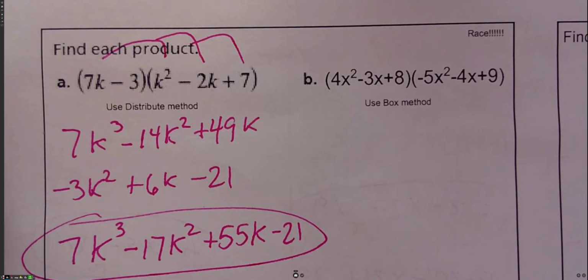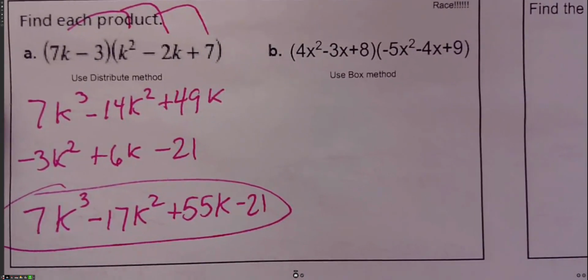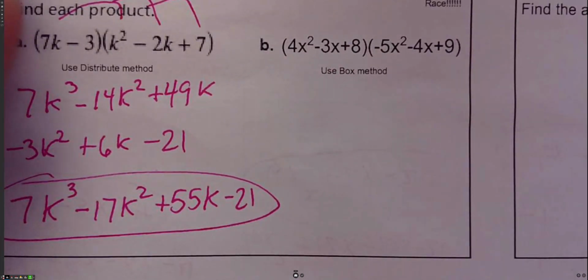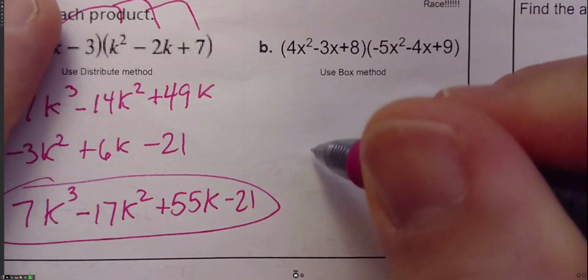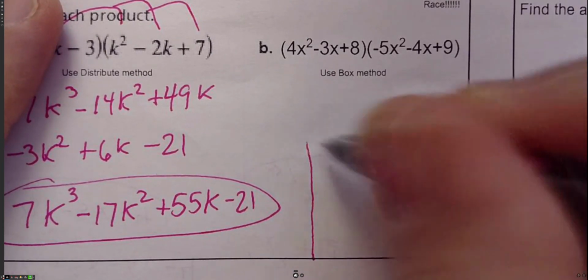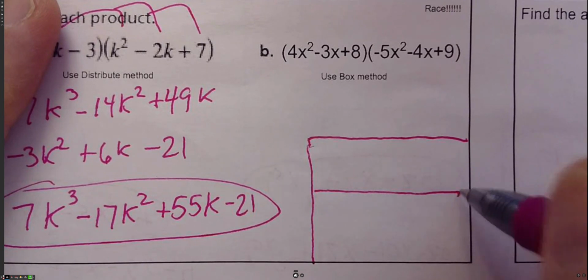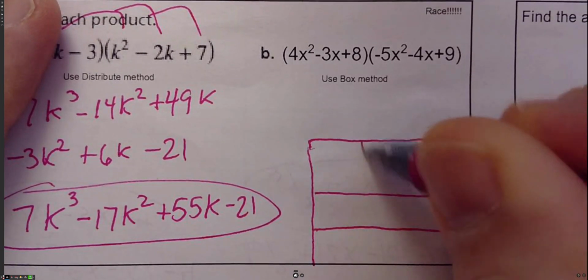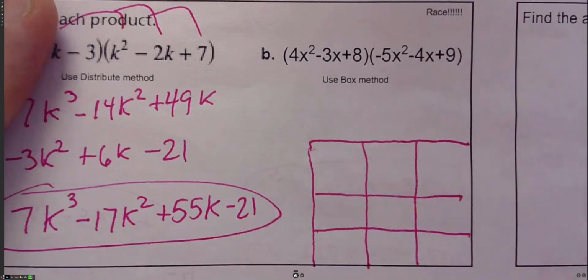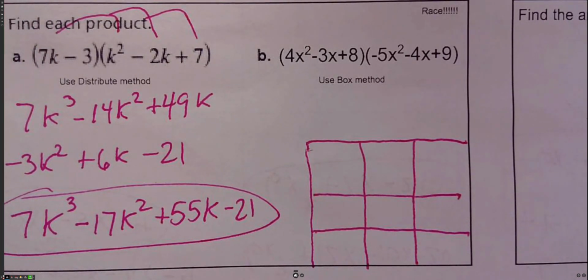Okay. Can we race on the next one? Box method. We need a what by what? A 3 by 3. Oh my god. I wish I wrote the other one smaller. Ready, set, go. I'm going to draw my box and then finish my coffee. Let's play I'm not talking unless I'm done.